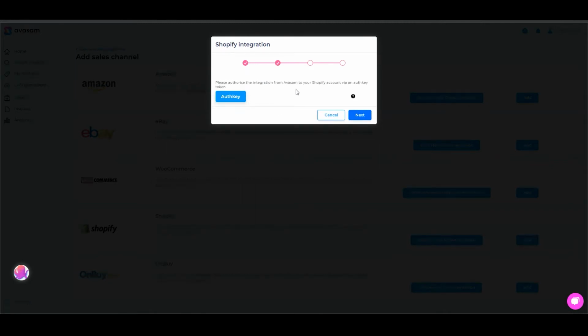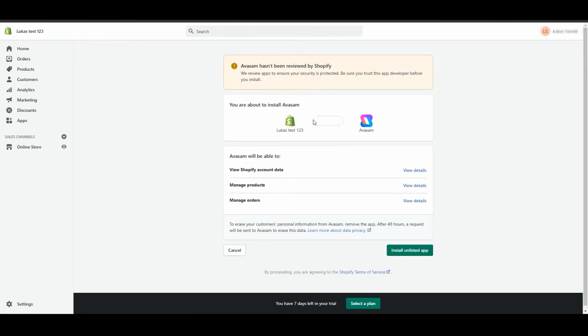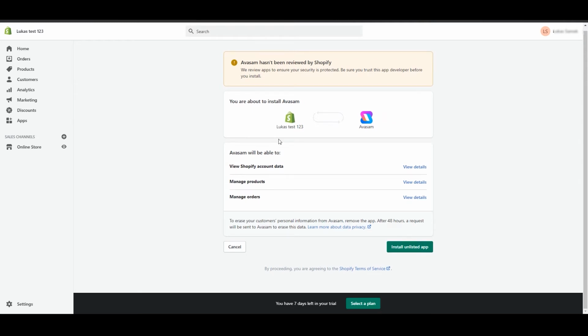Here, please authorize the integration from Avasam to your Shopify account via an author key token. Now, here it will ask you to install the Avasam app.